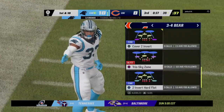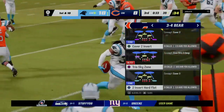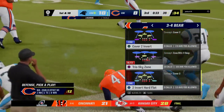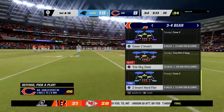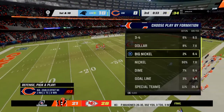And he has a big gain inside the 40 before being dropped. 50 yards now on the ground on just 7 carries. I think we're seeing the effect that runs like that are starting to have on this game. They're a little bit slower, that front 7, reacting to the football, almost like body blows in boxing, slowing them down, and they're really starting to take over in this game.